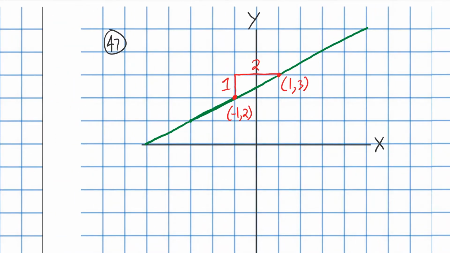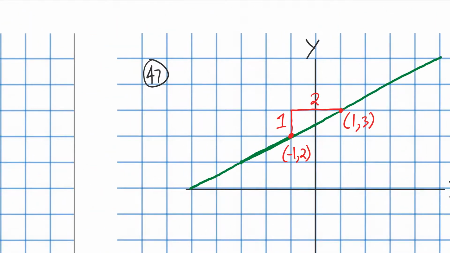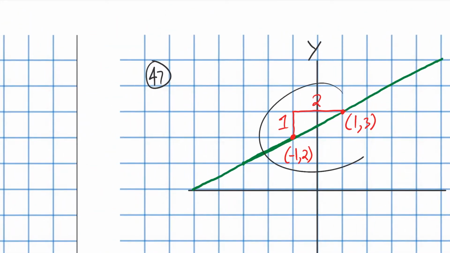So what we're going to do right now is write the point-slope form of the equation, because it's just easier that way. In this particular situation, we want to write the point-slope form. So y minus, and what point should we use? Should we use this point or this point? Well, it doesn't really matter, but you have to stay consistent. You can use either this point or this point, but not both. Don't switch them around. So I'm going to use this point. So y minus 3 is equal to the slope, which is 1/2.